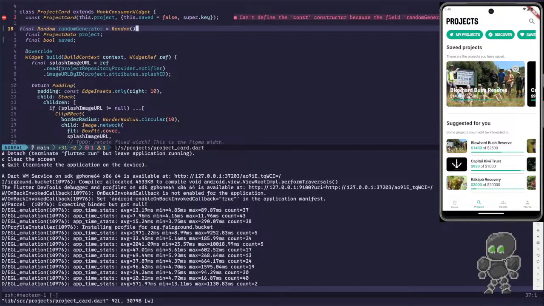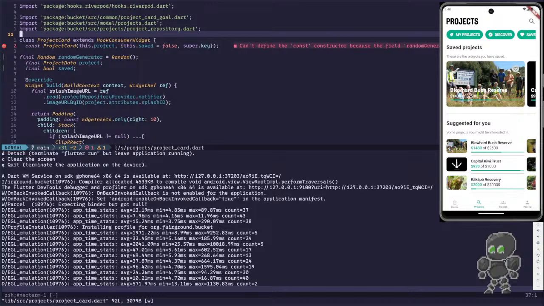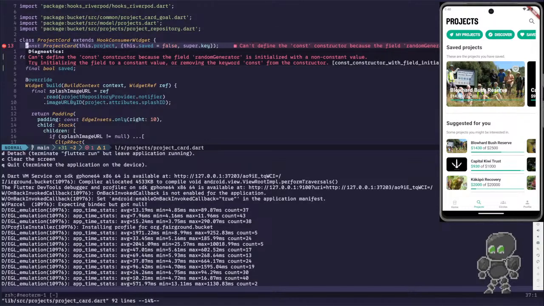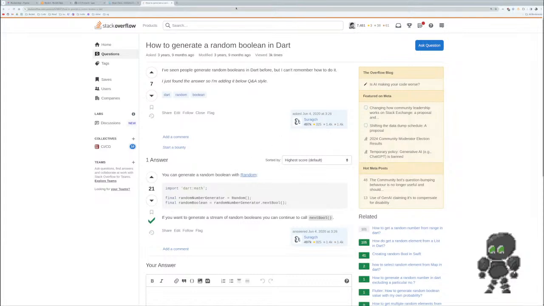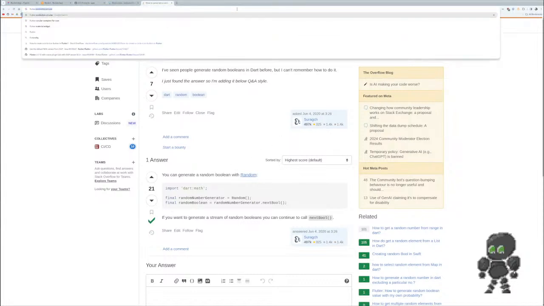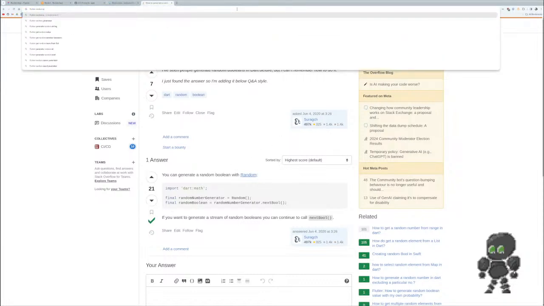That's not going to work, Copilot. Can't define the const because the field random generator is initialized with a non-const value. Yeah, that's probably fair. What about Flutter random generator?